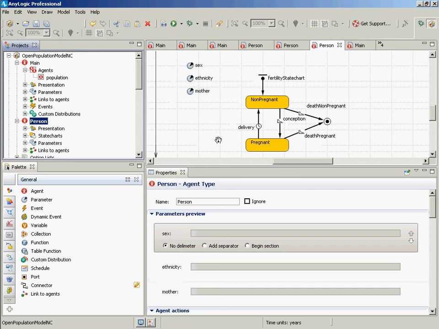Now, this baby, when it comes into existence, is going to be running its state chart and so on. And the "this" inside of that baby will be pointing to the baby. But this here is referring to me, okay? Now, that's used in many places.